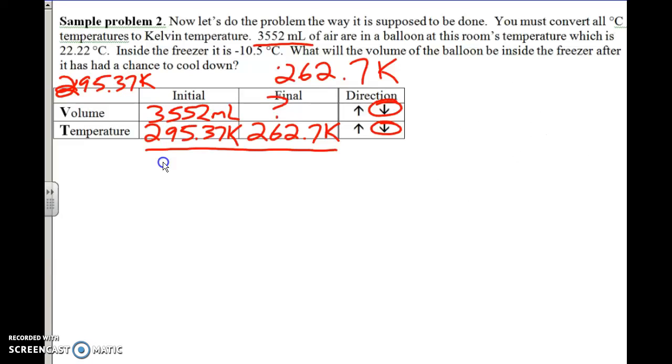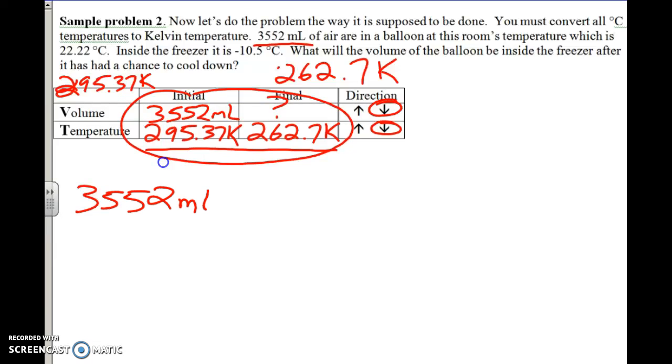So I follow the steps. I just did step 2. I look at step 3. It says look at your variable pressure volume and find the variable that only has one piece of data. In other words, I'm looking at this data and which piece of data doesn't have a partner, and that is the milliliters. So that's what I'm going to start with. The next step says put a multiplication sign and a division bar. The next step says look at the other variables that do have partners and put that label on top. So I put Kelvin on top because those have partners.